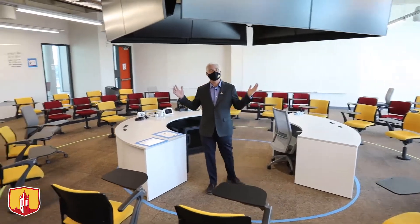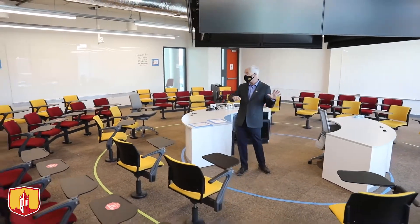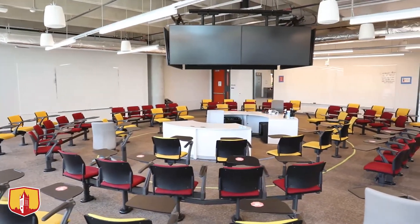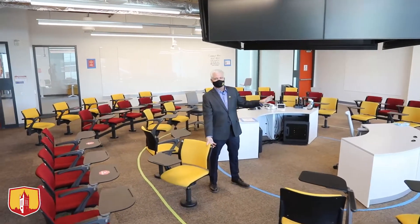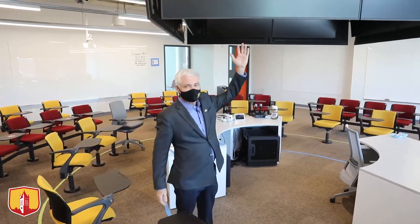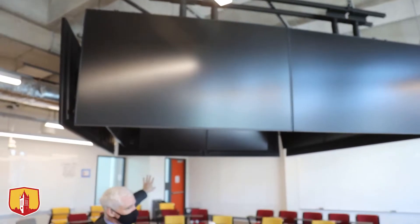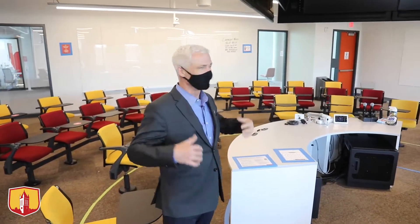We're now in the Learning in the Round classroom. This is the only facility on campus configured with concentric seating. This is not a lecture hall — it's more like a discussion forum. The seats inside rotate so we can cluster students in groups to discuss, then bring them back to the broader discussion. The AV above is visible from everywhere, including the inside displays. It's a really unique learning space that we hope many faculty take advantage of here.